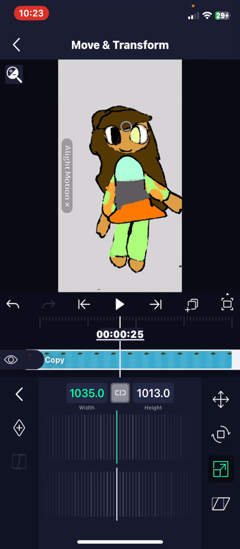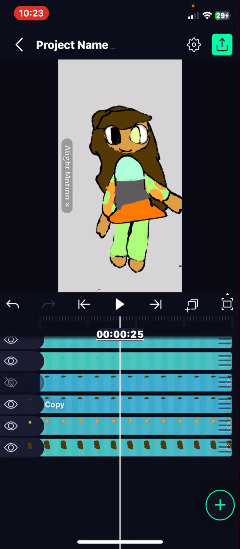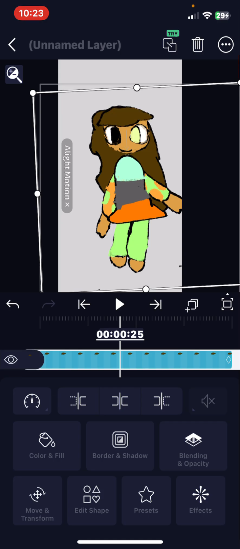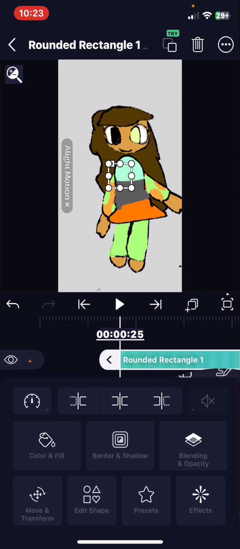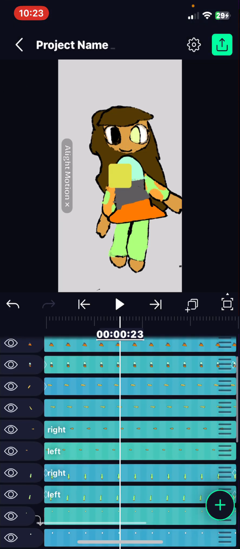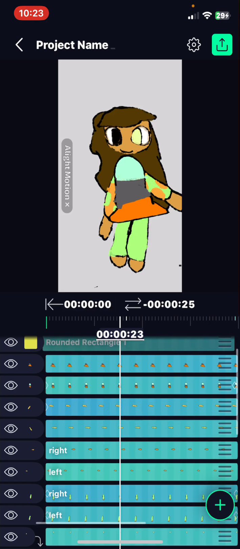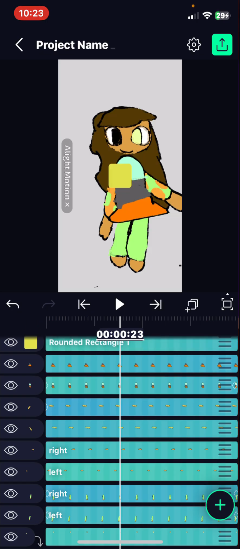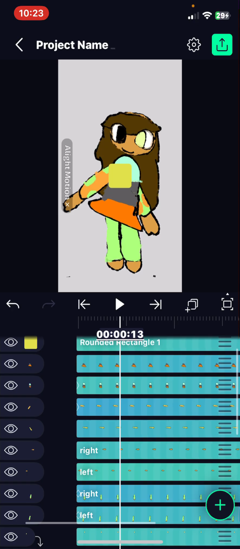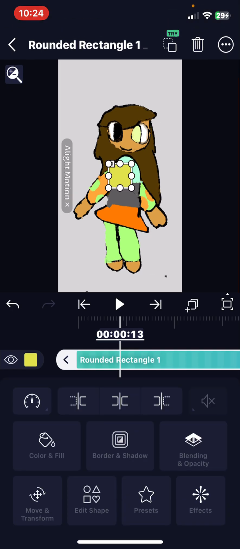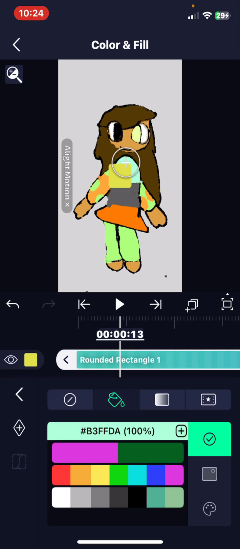How am I gonna make this completely different? You know what I could just do? I could get a little square, and we are going to color and fill.